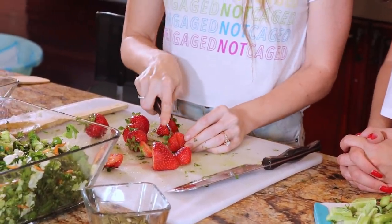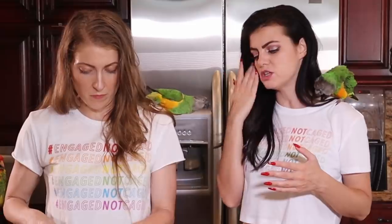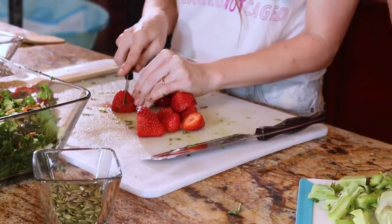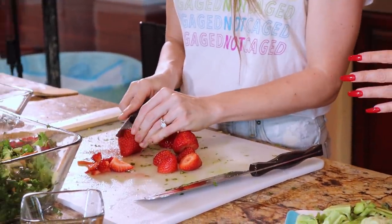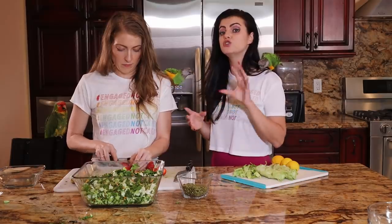You don't have to finely chop the strawberries — birds can eat things bigger than their head if they want. But just remember, if your bird is picky, the more finely chopped things are, the harder it is for them to get rid of it altogether. The bigger the items, the more wasteful they can be. So finely chopping all ingredients helps them eat more of what you want them to eat.